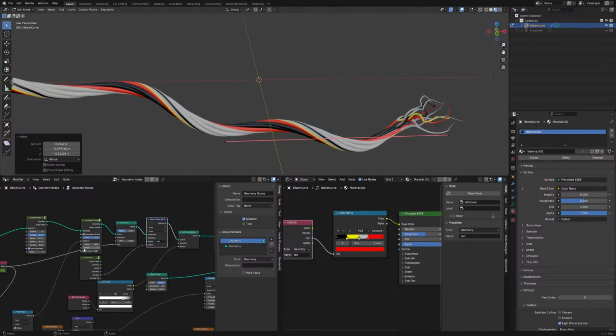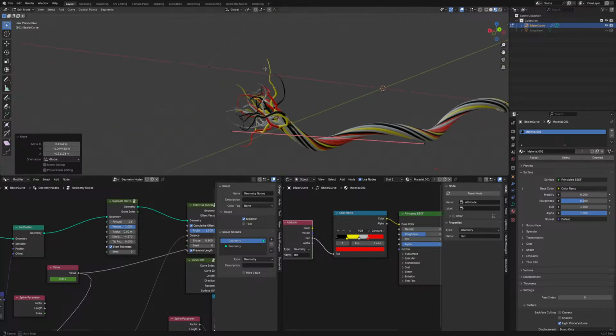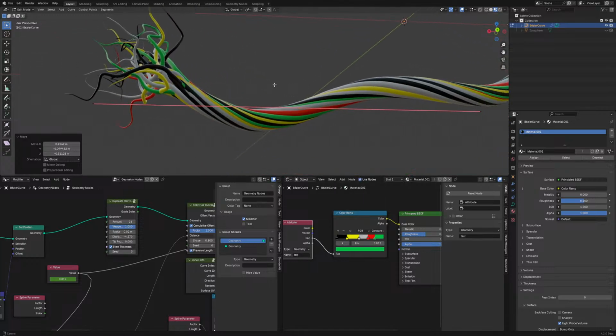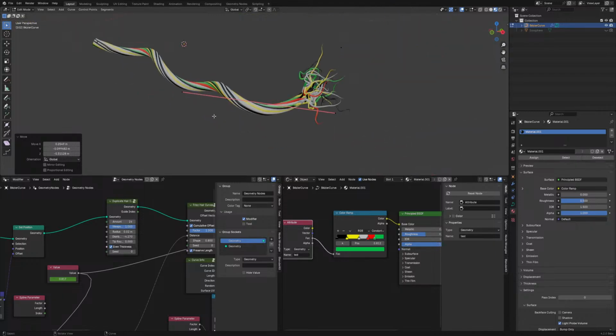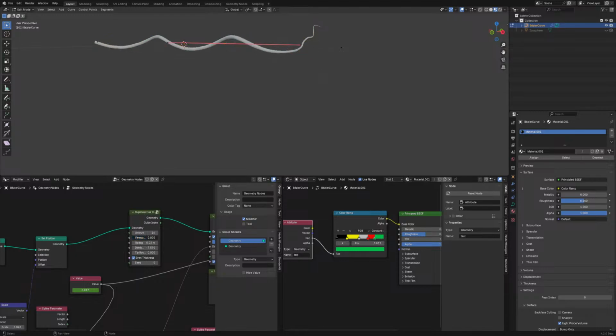I can say, hey, have way more chords, right? Have a lot more chords. That's nice. I can add more colors. I can come in here and say, hey, I also want green in there. Okay, that's nice. I can control the radius still if I wanted to. Make it bigger, smaller, random, more random, I believe, one of these values. So this is the power of proceduralism, in my opinion.